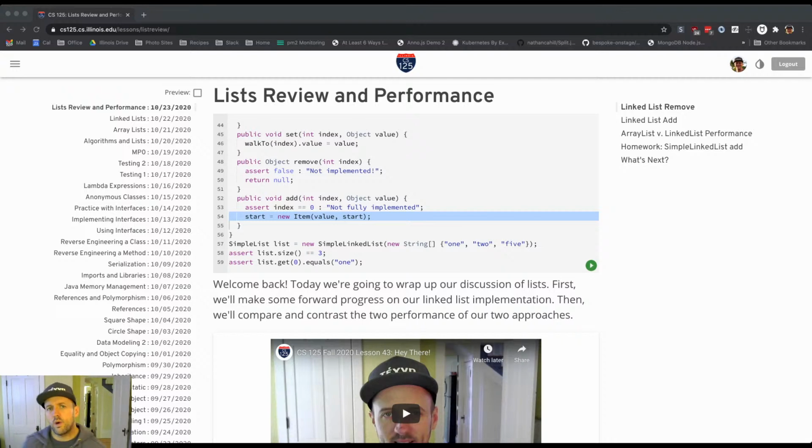Again, one of the goals behind the project is to teach you, or at least model, how you might work on a larger project. A side project you might start on your own, or a larger project you might need to pick up in a class like 126 or downstream. And this is a pretty normal way to get started on something. Again, it's a small piece of starter code.